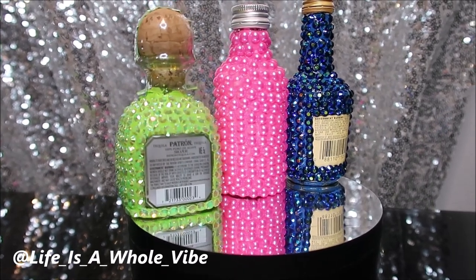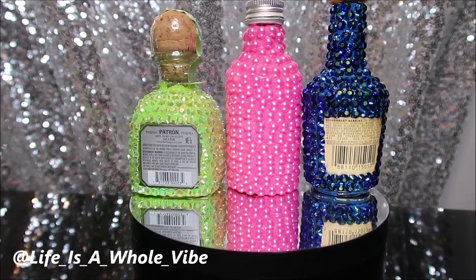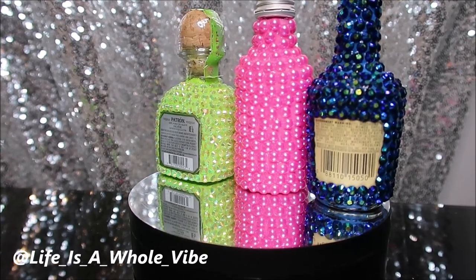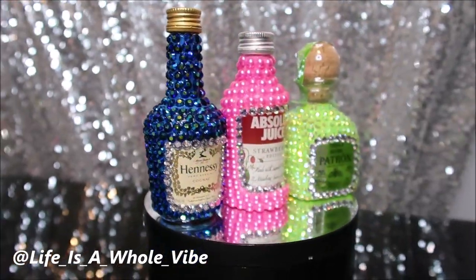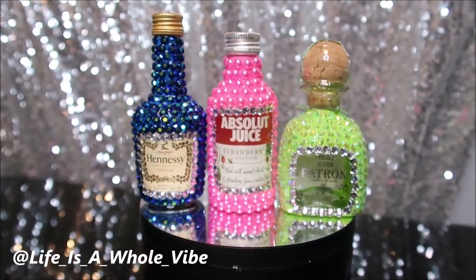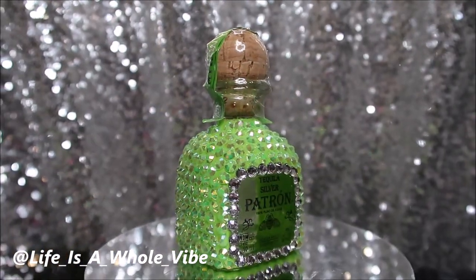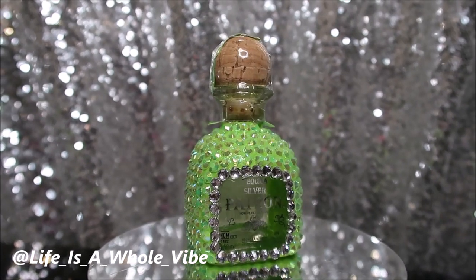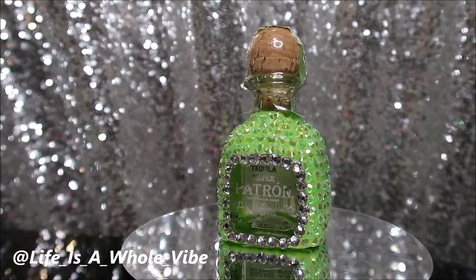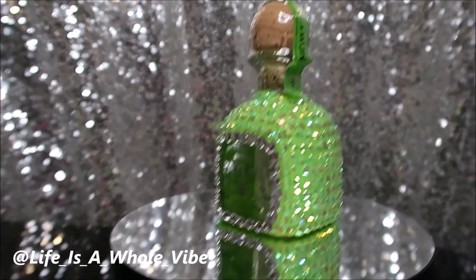Let me know which one of these is your favorite — which one really catches your eye? I think this is a good idea to add to your pop-up table, so I'm thinking like $25 but maybe more since it's a custom item. You can sell it as a set, or this will also be a wonderful birthday gift — find out what your friend's favorite drink is and do those bottles. This Patron bottle has such a cute little shape; the Absolute bottle was a little awkward. This green is so pretty — I just like bright colors. I want to do some more of these, maybe try some darker colors.